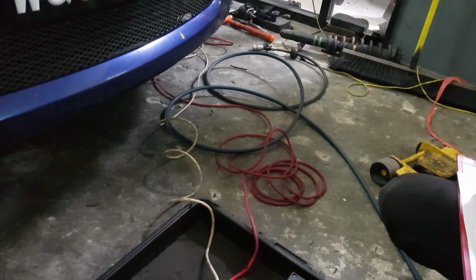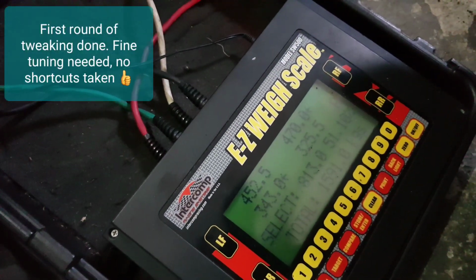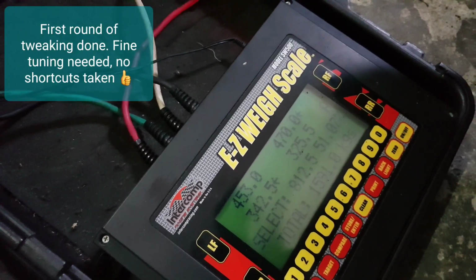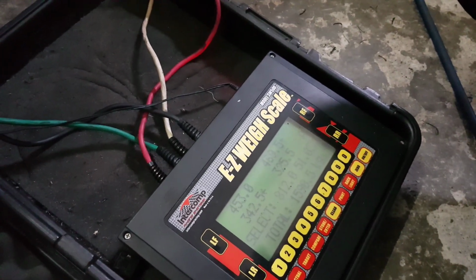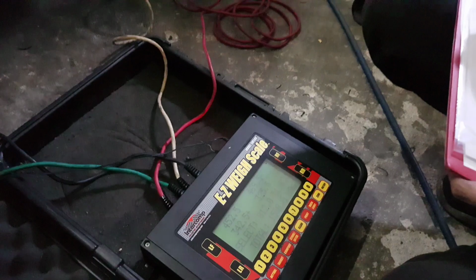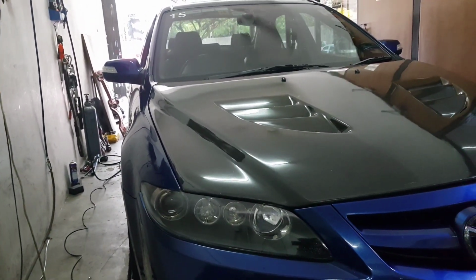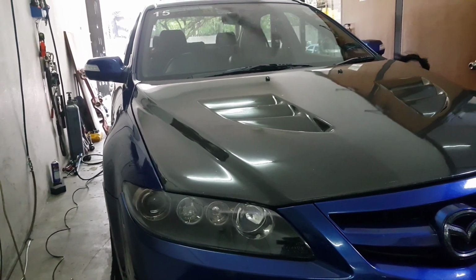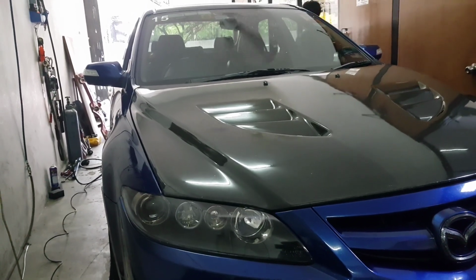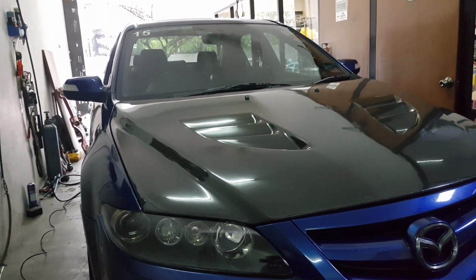Okay, so the front left has been adjusted, and let's look at the data again. Distribution is now at 51.1%. Initially it was 51.92%, so we are inching closer to what we want to achieve. Aidan has instructed Haziq to measure all four sides of the vehicle again and see what can be done further to achieve that even weight distribution.